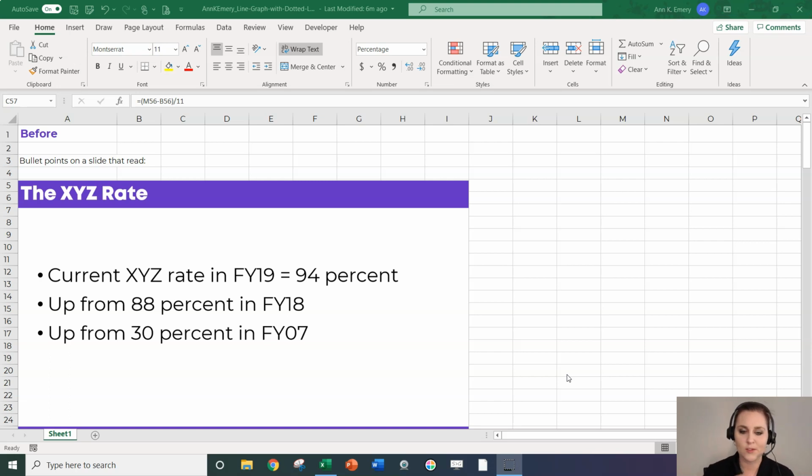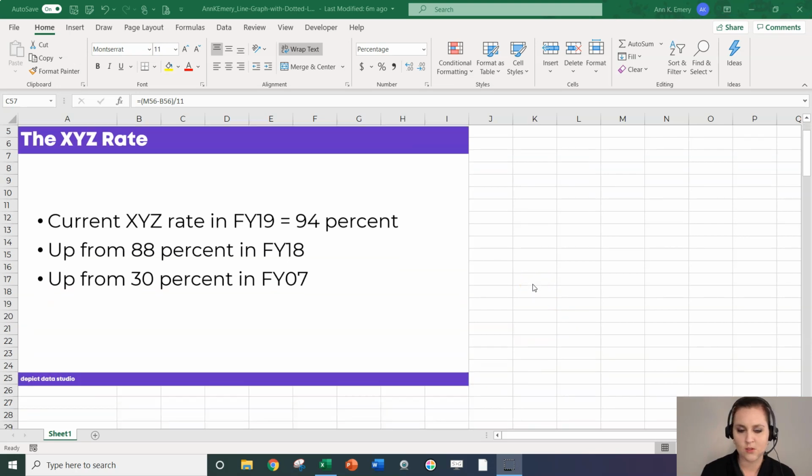Some people would say, well, just forget FY07 altogether, just show the FY18, FY19 in your graph. But sometimes that number is really important. So how do you show that you had FY7 data and then you're kind of guessing what the numbers were, and then you have FY18 and FY19 data? So let me show you a couple things that we tried in that workshop, because I think this applies to a lot of you as well.